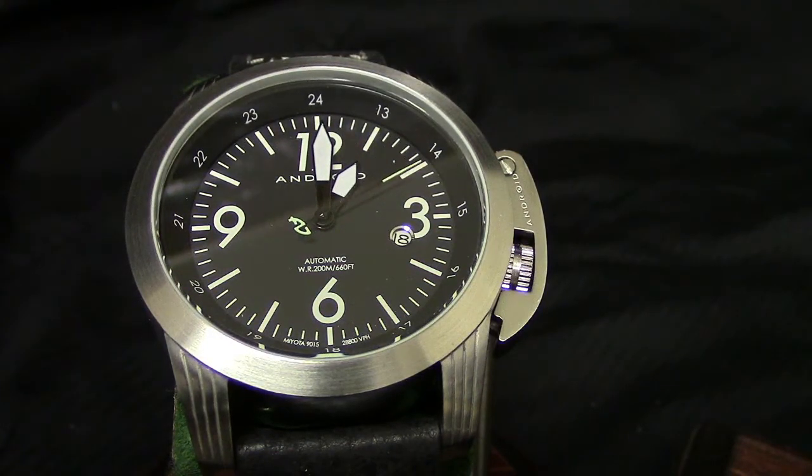Eighty-nine bucks. One-seventy gets you two of these watches. Two-forty will get you all three. Wing has put together a great deal. I'm just going to run through the three options available, then get into a brief review of the watch, and then we're done — you can go hit the buy button and then go eat some Halloween candy, for those of you trick-or-treating or stealing it from your kids, because we know who you are.